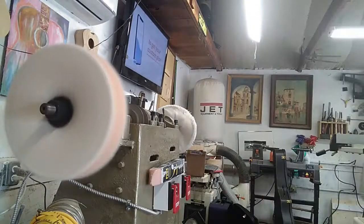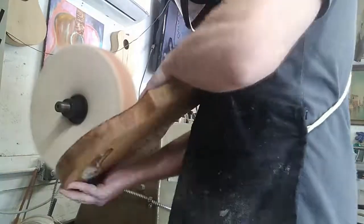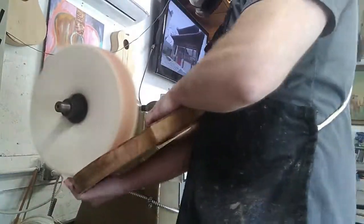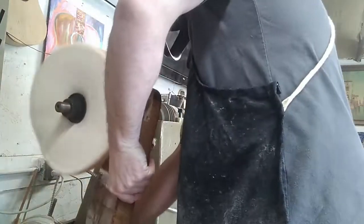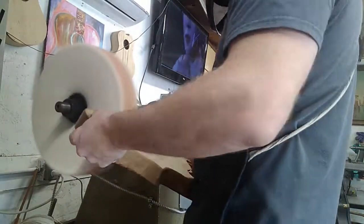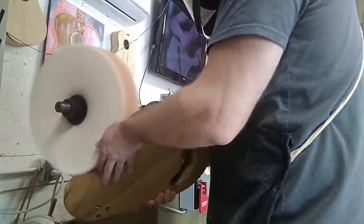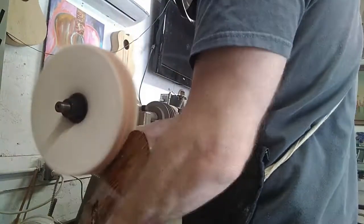So as you see, the big machine I have there is a 400-something pound cast iron buffing machine. It's a little overkill, but it's what I could find on Craigslist that I could rebuild. Using the Menzerna compound, that first is a fine compound, then the ultra fine. There's a lot of care you can get into in how you maintain these wheels. But for this video, just know that you have to learn how to hold this thing, hold the body, hold the neck, so that it's not going to come out of your hands.